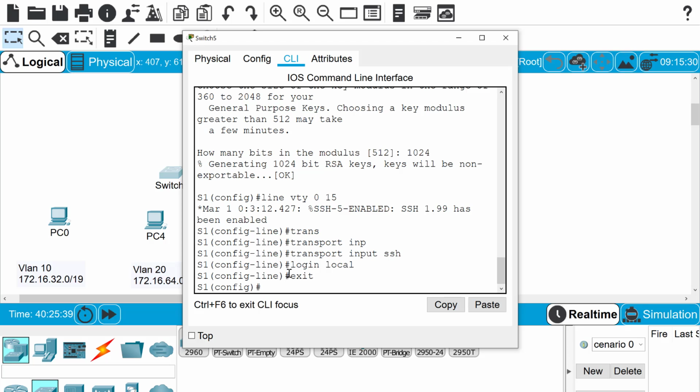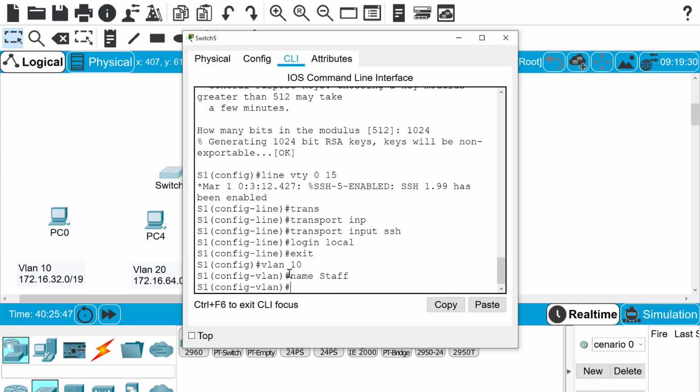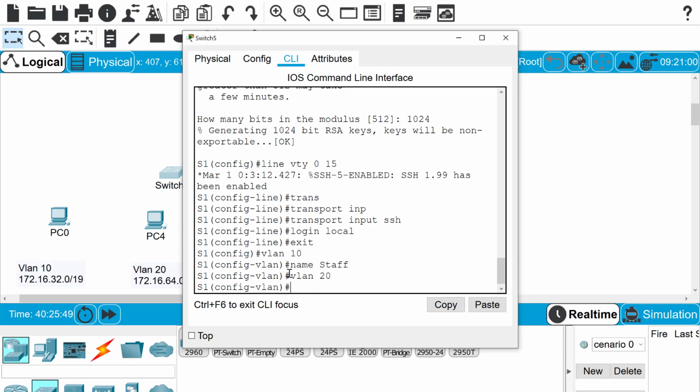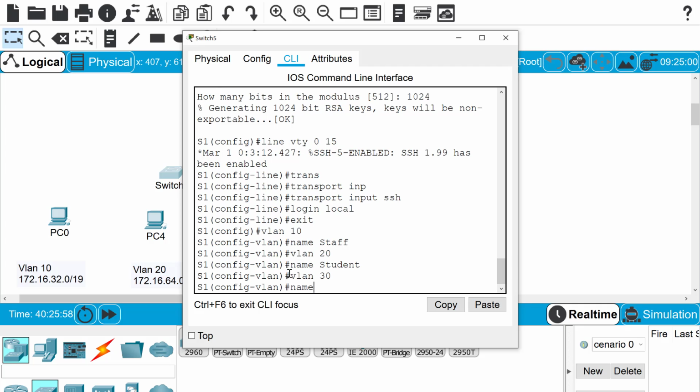So right out of the gate, let's do the first VLAN, VLAN 10. Let's name it staff. VLAN 20, name it student. And VLAN 30, we're going to name that one faculty.